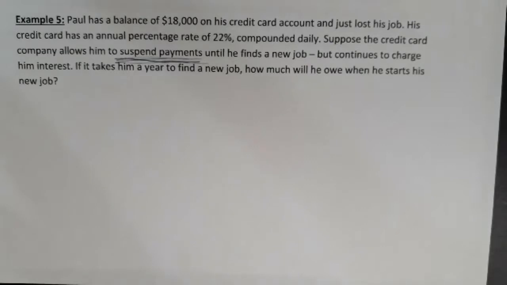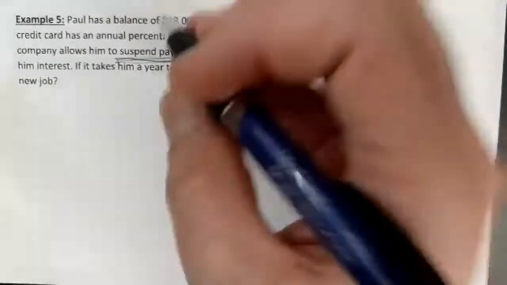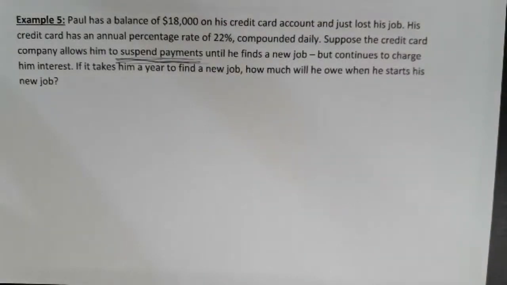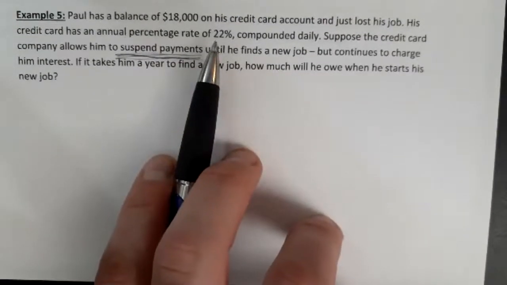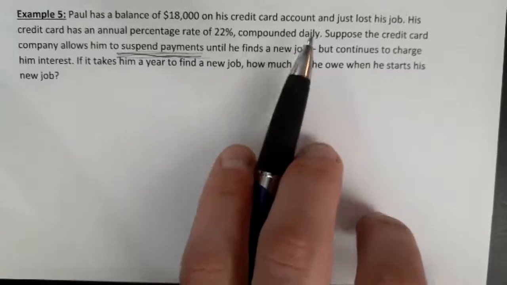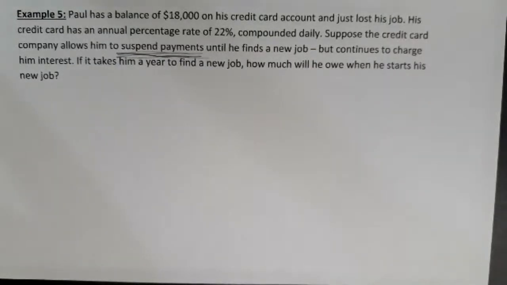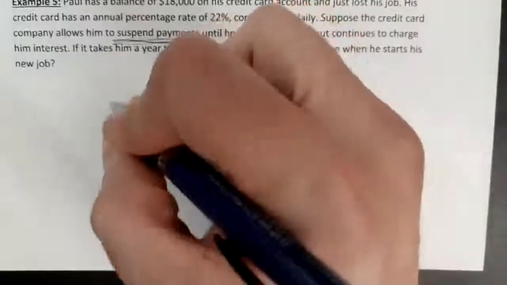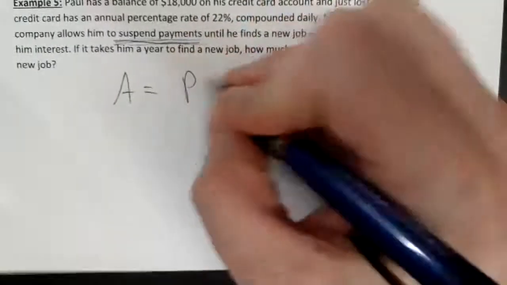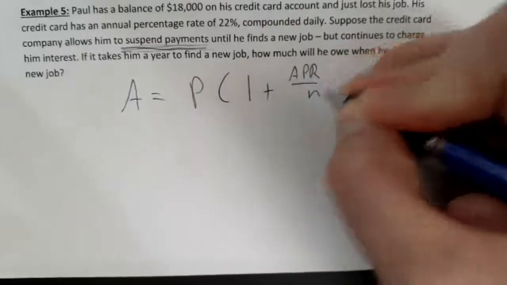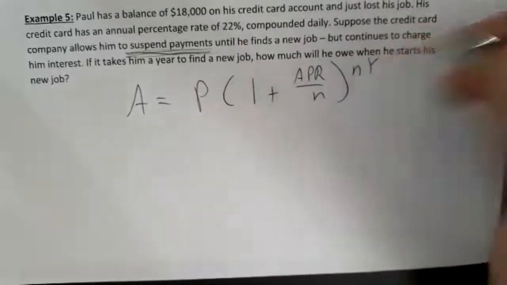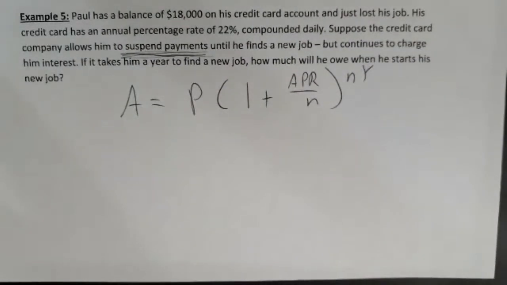If this is tripping you up a little bit, think about it maybe a little bit more. But we actually don't need something with payments. This is just interest that is being compounded. So we have this as our principal. We have this as our interest rate, and it's compounded daily even. Ooh, that's going to be high. But we can figure it out. This is how we find compound interest.